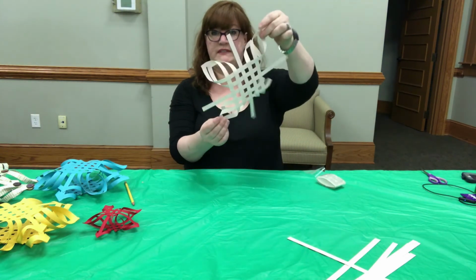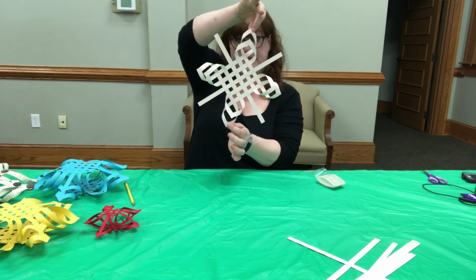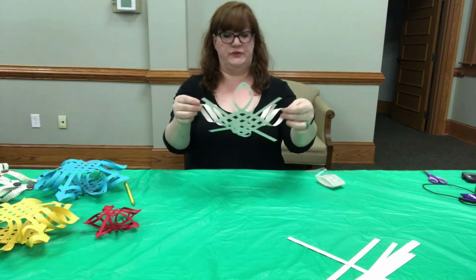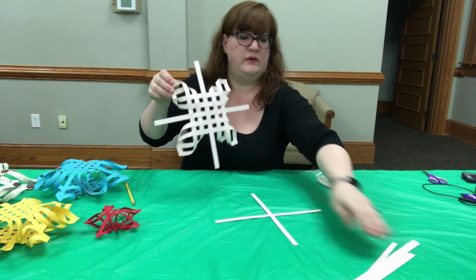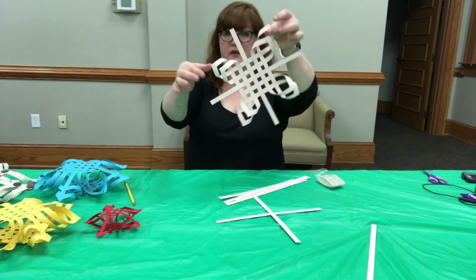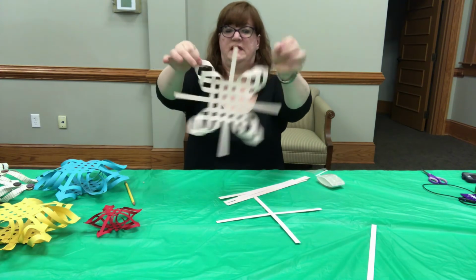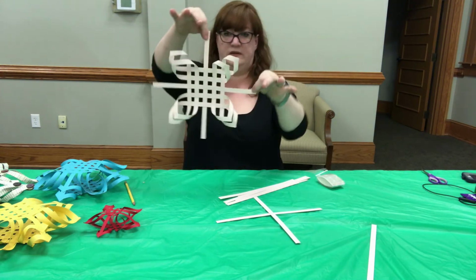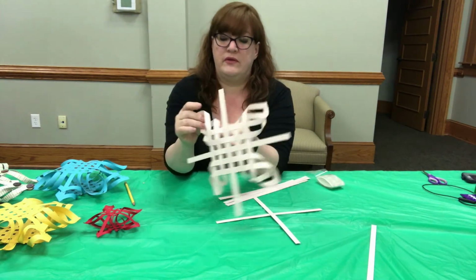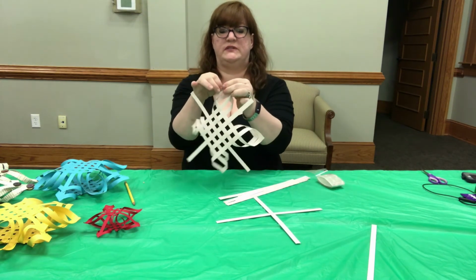So this is a completed side of your star. You're going to have two of these at the end. So you're going to repeat the same process twice. You're going to do your complete lattice weave, and then you're going to create your points by bringing them into the center to meet and gluing them together. And you're going to leave one strand in the middle. And that is your completed side. And you will have two of these, and then we will put those together.